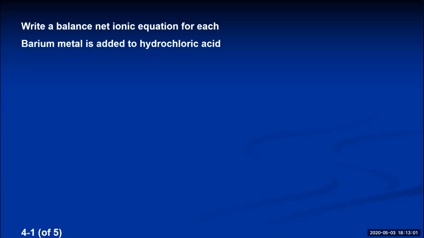Today, what we're going to do is practice material that came from exams 4 and 5. Exam 4 was based upon chemical reactions and stoichiometry. And the first thing that I'm going to give you a chance to do is to write balanced net ionic equations for several different potential reactions. So I'm going to give you a reaction, and then you can go ahead and pause, try to write out the reaction that is given in net ionic form, and then tune back, and then we'll go through the answer. First one, I'd like you to write the balanced net ionic equation for barium metal being added to hydrochloric acid.